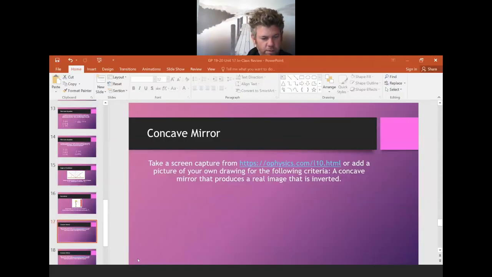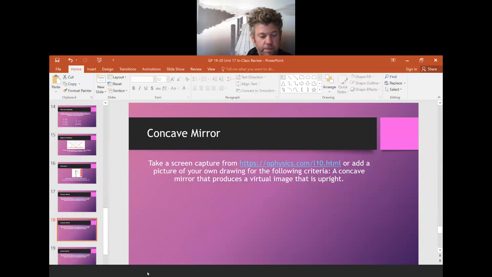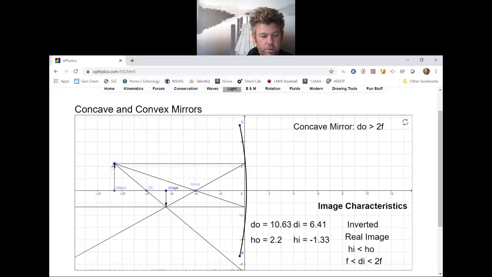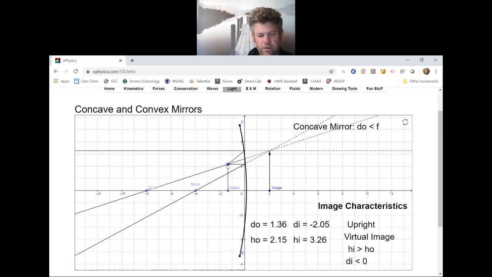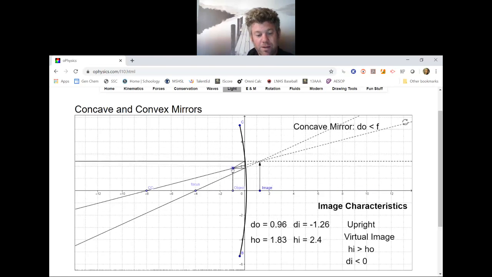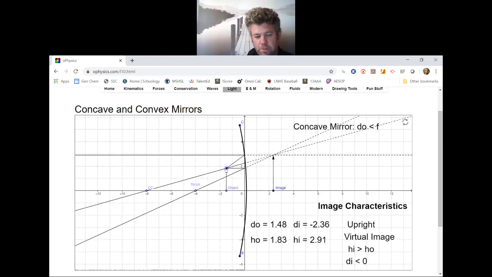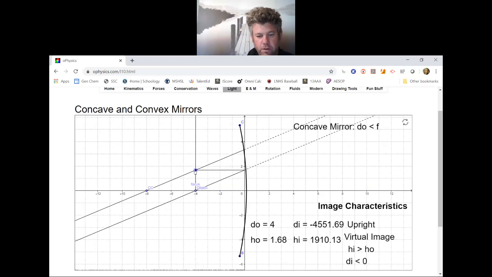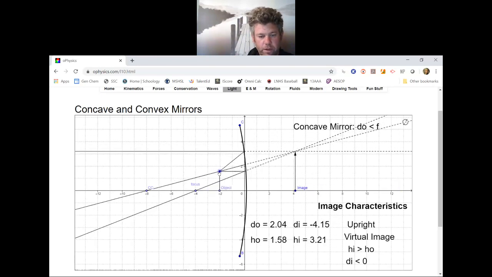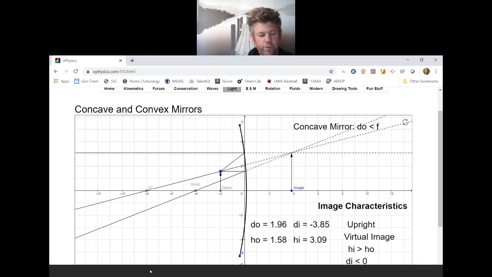Okay, the next one. Virtual image that is upright. Okay, so with this one, we still want to use this concave mirror. Concave means that it's squished in in the middle. So anytime we stay to the outside of that focal point, it doesn't do it for us. But once we go inside the focal point, look what happens. Then we get that upright and virtual image. Remember, if we hit the actual perfect focal point, nothing happens. Everything is going to be parallel for us. We'll never actually form an image there. So anywhere inside that focal point produces what we want.